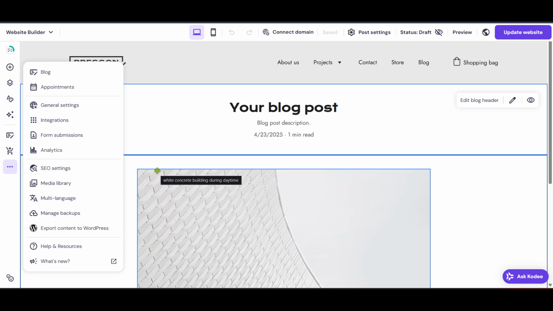Hostinger's tool will guide you through the rest, helping you choose a template and customize your site to suit your needs. Whether it's a blog, portfolio, or business site, you're on your way to bringing your ideas to life online.